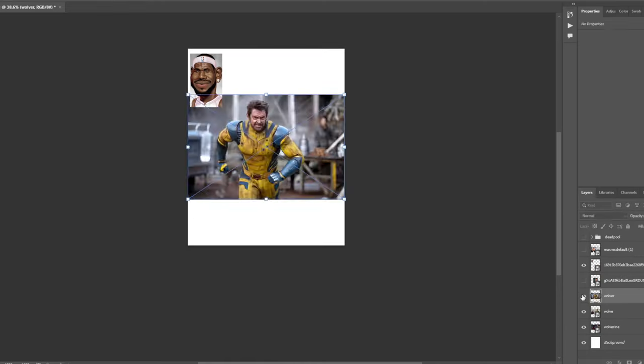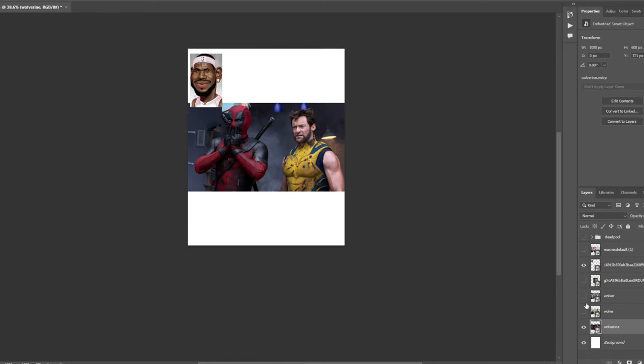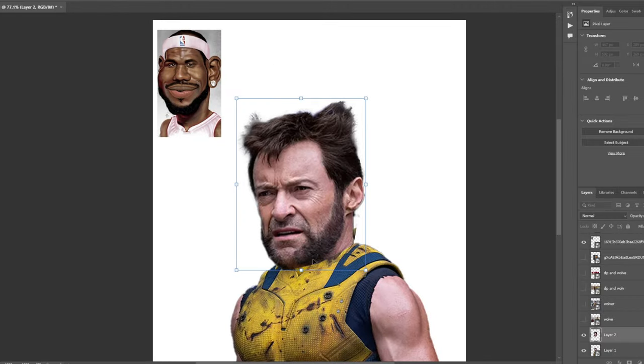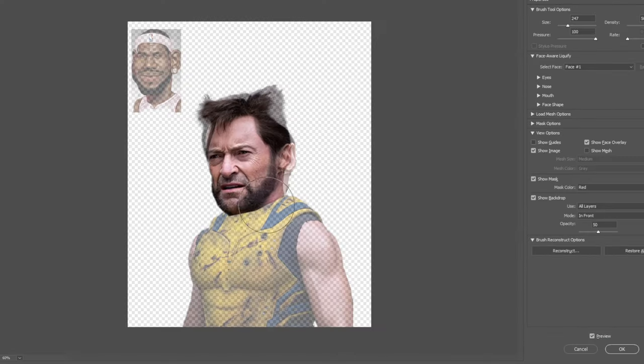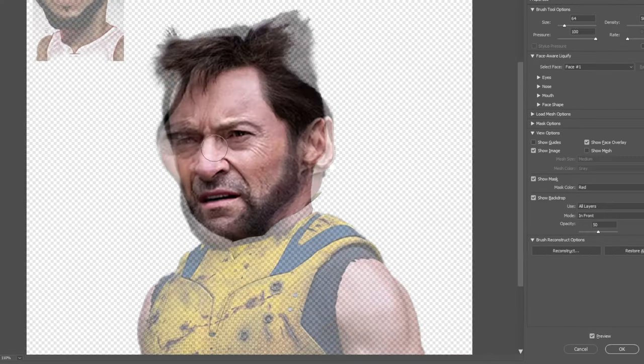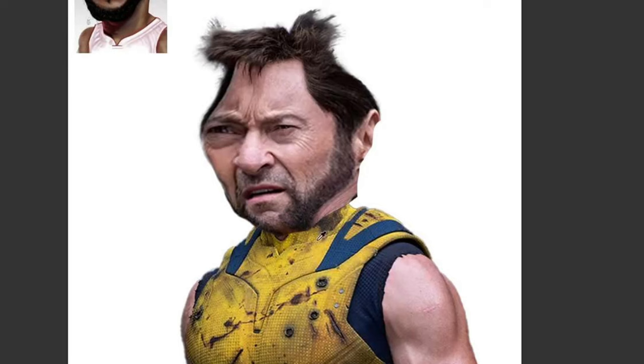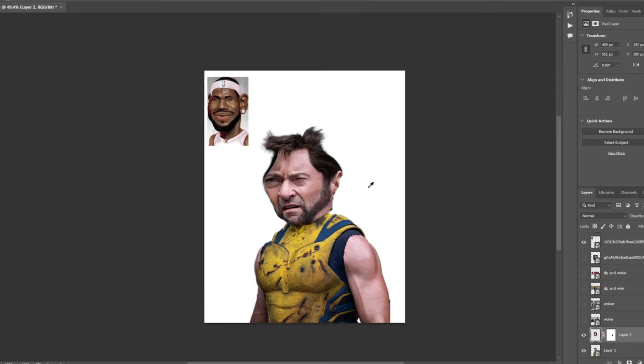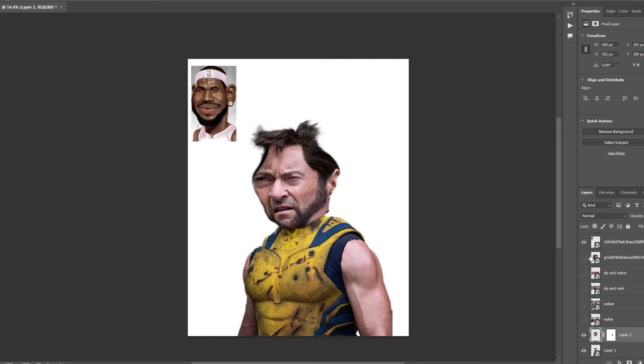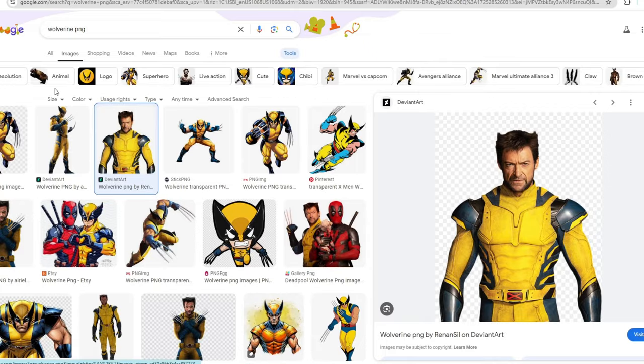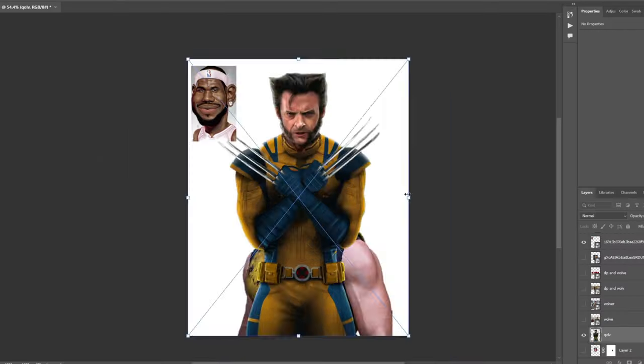And you know, time to move on to Wolverine. I searched for a bunch of pictures, couldn't find anything I liked. I even tried this one. And I don't know how, but somehow after warping all this, this turned out way worse than Deadpool. What is that? That did not work. Holy crap, hold up. So I went down to Google and I searched for a new photo of Wolverine, and this was gonna work perfect.